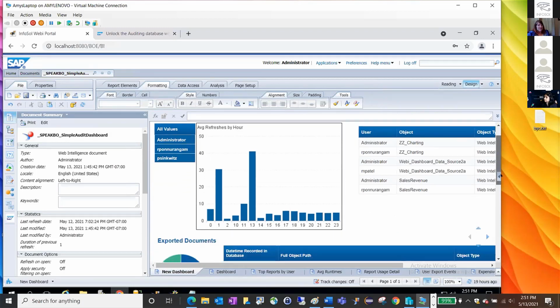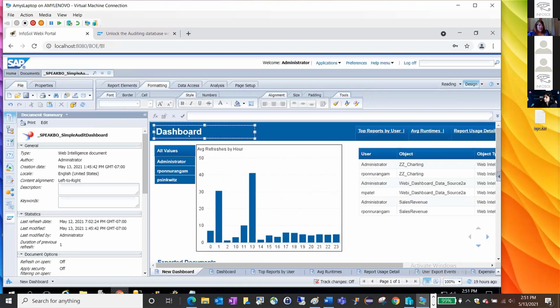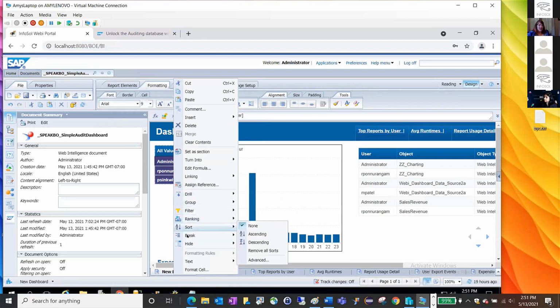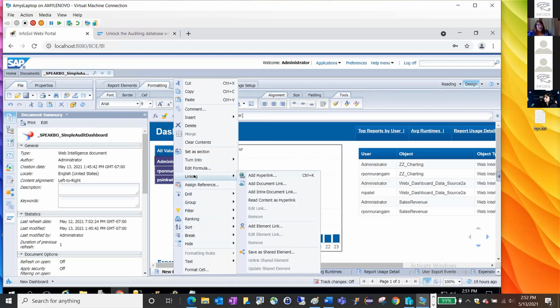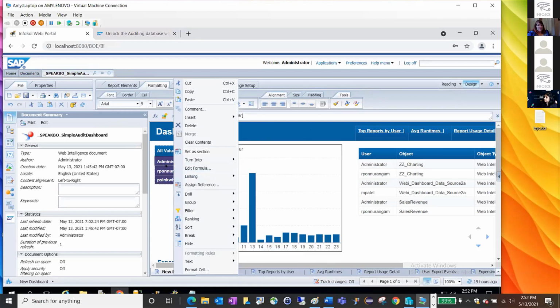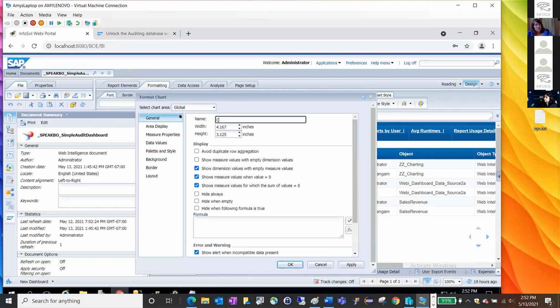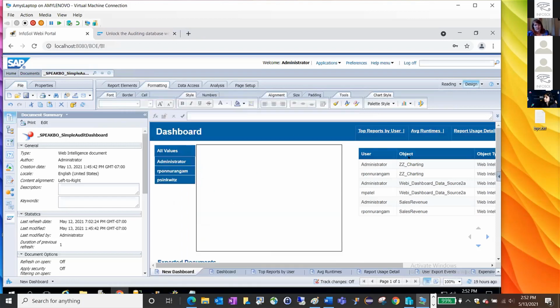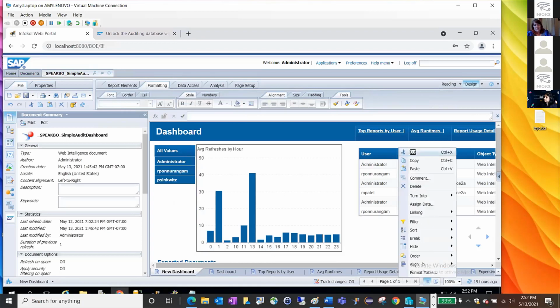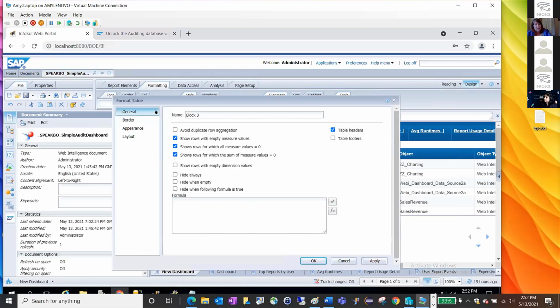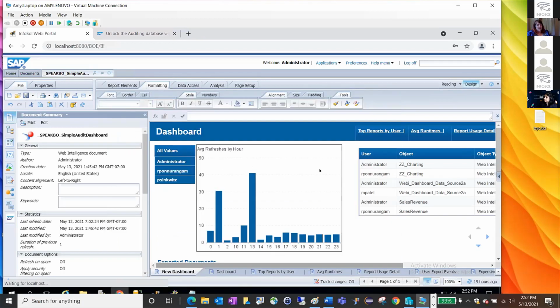We don't have the element linking though. So that's what we want to do next. So what we want to do here is right click on here and add in our element linking. And what that's going to do is we're going to set it to filter based on what we have selected here in this menu, filter these two blocks. And again, best practice is to change the name of this. So maybe I would set this to chart. And I could set this to duration. So I know which things I'm linking to.